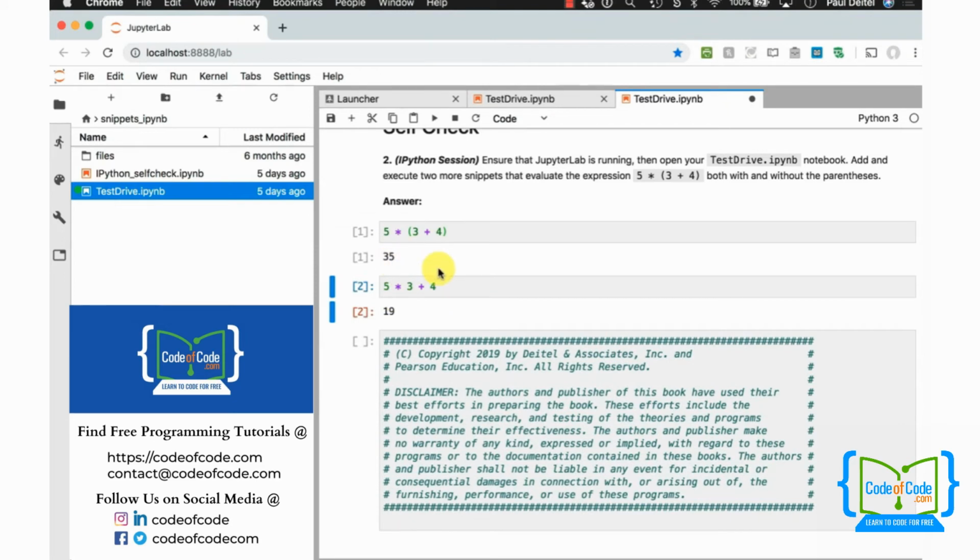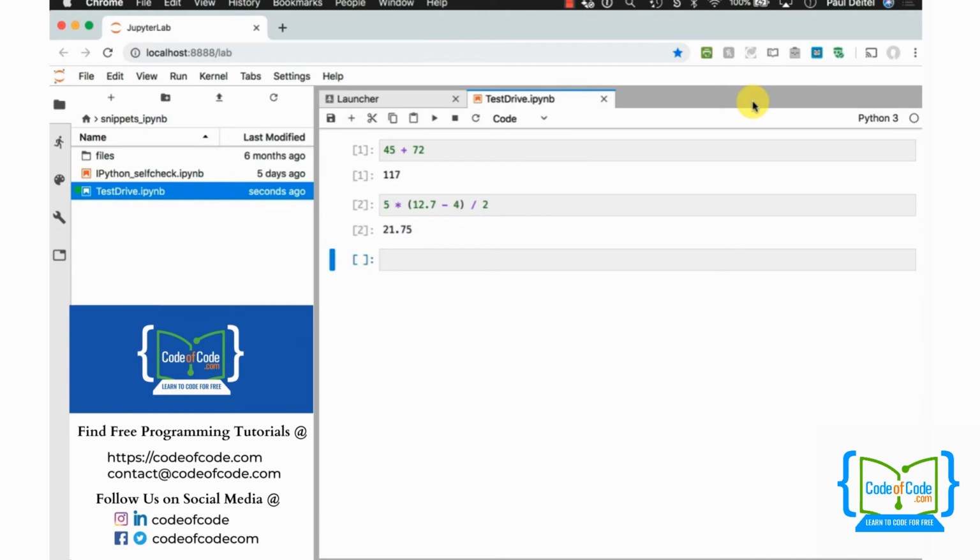So with that, we've finished the basic introduction to Jupyter Lab. I'm going to go ahead and save the results here on this testdrive.ipynb file, and of course you were working in the one that you created, so you'll go ahead and close that one as well. You may want to save before you close it.